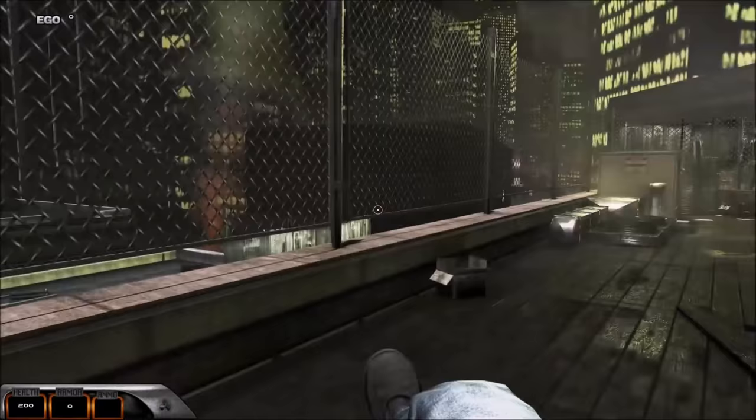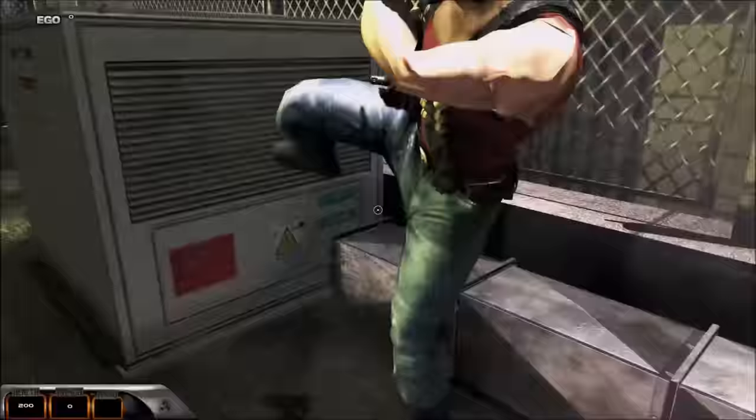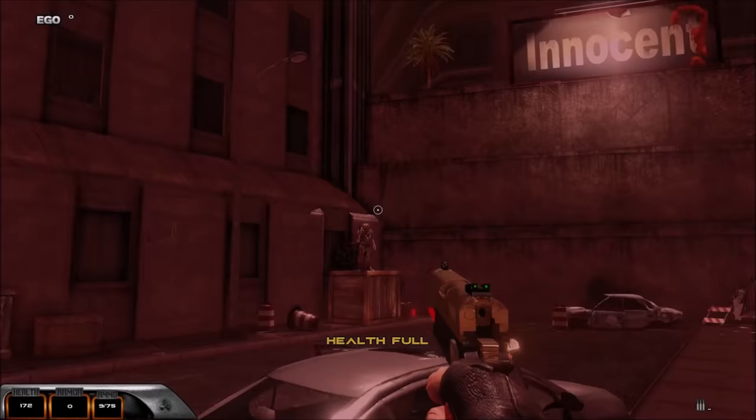Alright, I got jump. J is jump as well as space, which is a little weird. H! Oh, turns into jump kick in third person Duke! Yeah, look at him! Alright, let's blow this up, see how it looks. Alright, looks okay, in all honesty. It looks fine. So there should be our first enemy right there.